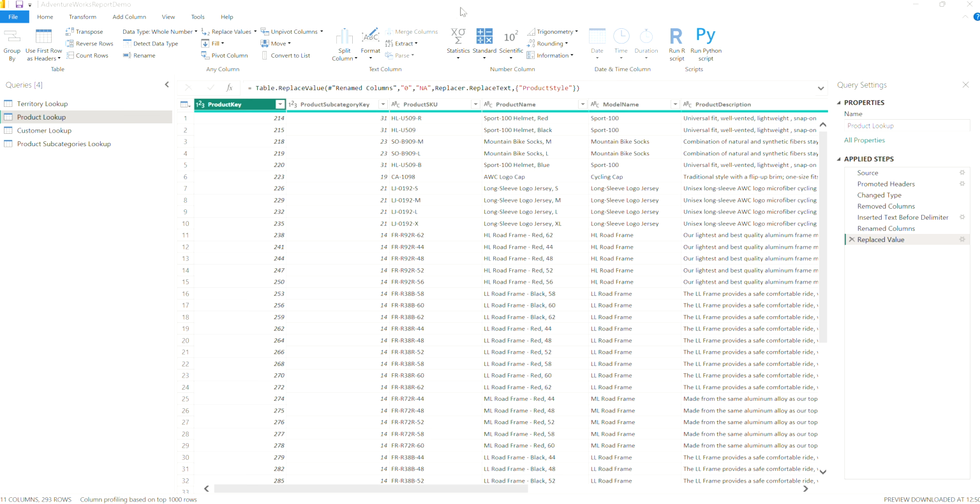operations which are present. The numeric operations which are present are statistical operations, the standard operations like add, multiply, divide and percentage, and the scientific operations. So if you want to find absolute value, power, square root, any logarithmic functions or some other. Then there is an option for trigonometric functions and rounding off, and then information on a column. The information column basically creates a new column which tells about the current column, gives us an idea about the current column values, like whether they are even or odd or positive or negative and so on.